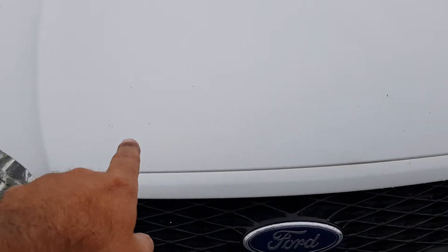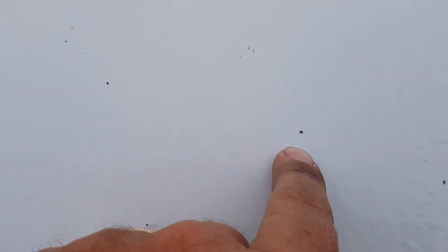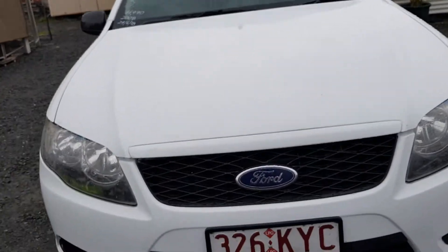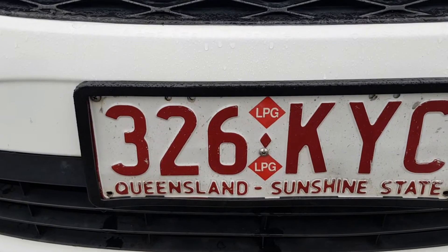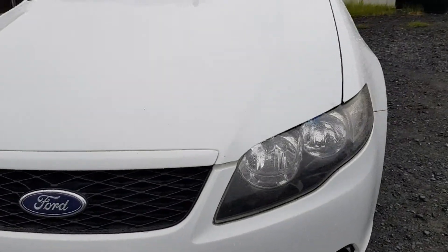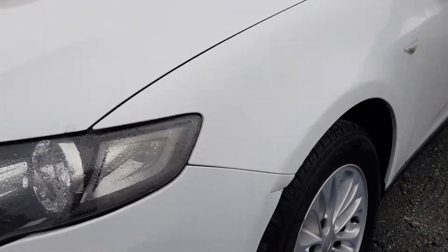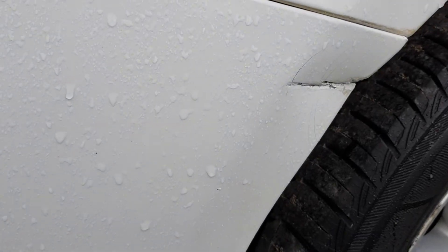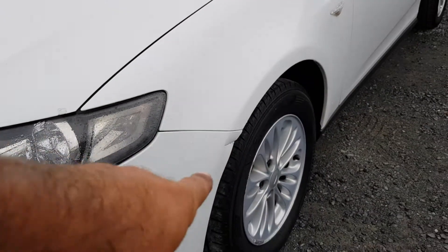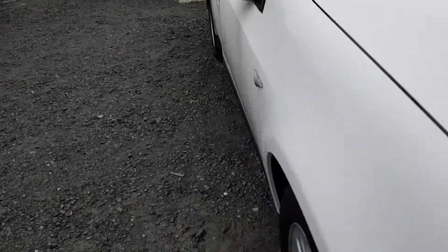If you go over and look across the front and get up close, you'll see there are a few little stone chips. Now, why does it have two LPG stickers? Good question — it's because it's got two LPG tanks, and I'll show you as we go for a walk around. If you have a look up the side there, it has got a dent. He told me he dropped the F-bomb when he backed it around and hit something. That's the dent — that's the issue with the entire car.